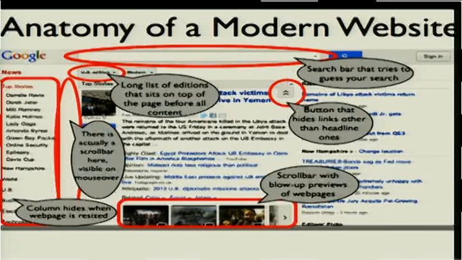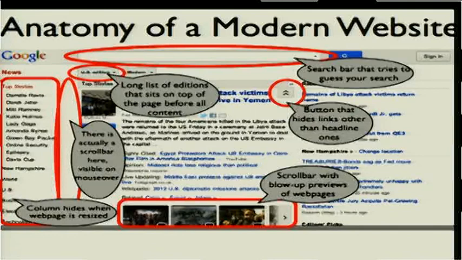This is even more amazing than it looks, because this website, which is Google News, actually actively resisted my attempts to take a screenshot. I tried to resize it to fit into my screenshot, and when I resized it, this left column would go away. What's more, there are elements which are only visible on mouse over. For example, there is the scroll bar over here, which did not fit into the screenshot because it's only visible on mouse over.